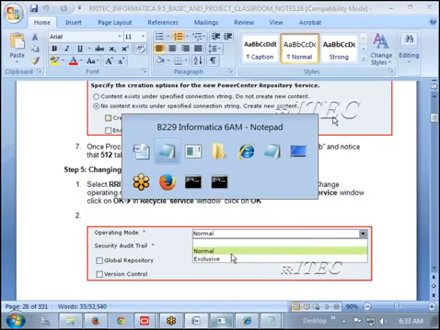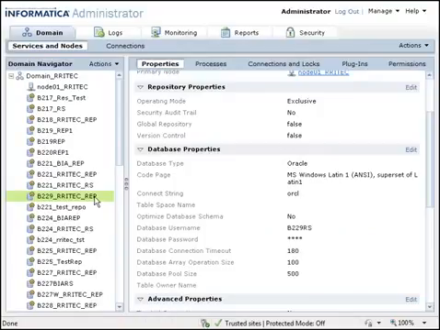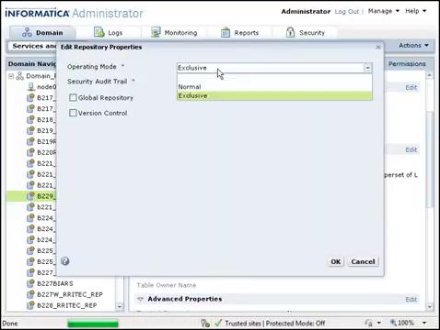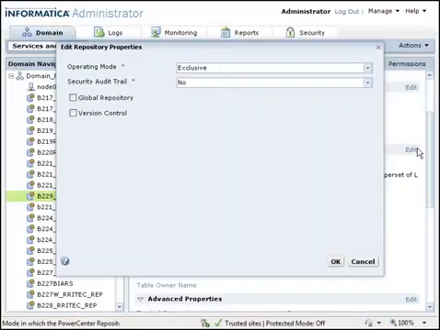Let us go and try to see here. This is the repository. Here we have one option known as repository properties. If I click on edit, we can see the operating mode is available. There are two properties, exclusive and normal. When do I need to select exclusive?